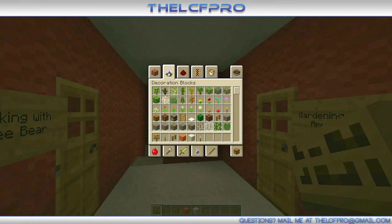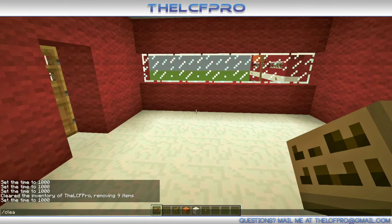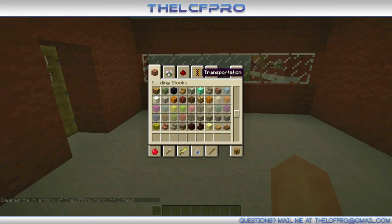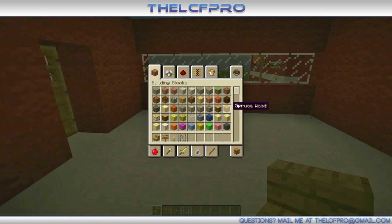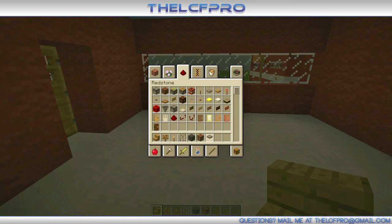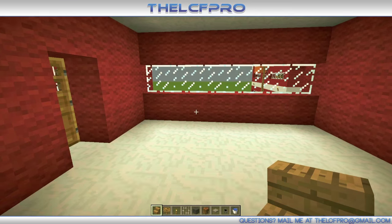Then let's get started on the first room, which is the Baking with Lee Bear room. Let me just clear my inventory, because we will need a lot of different blocks. First of all, we need some oak wood stairs, then some signs. What do we need else? Some more torches, iron bars, dark gray wool, crafting table, stone pressure plate. Cauldron, where's the cauldron? There it is. And also some water. And we need a lot more, but as you can see, my inventory is full. So let's get started.